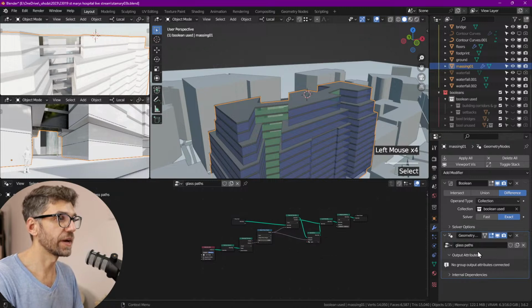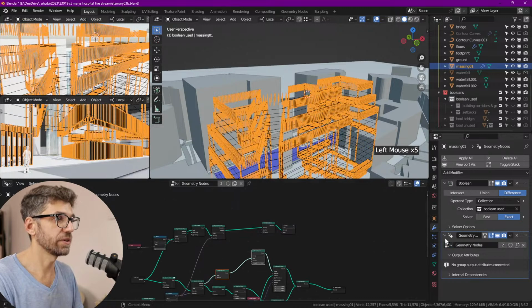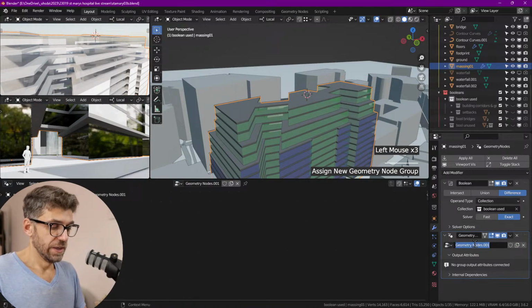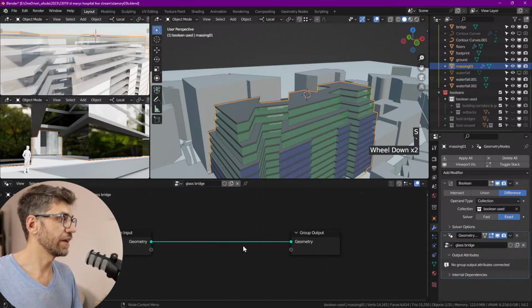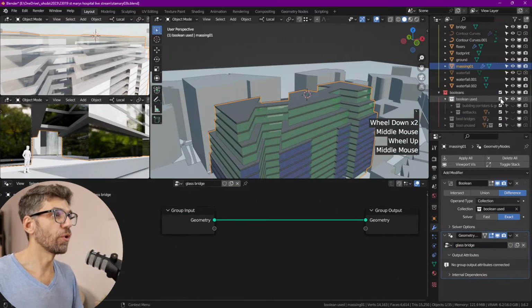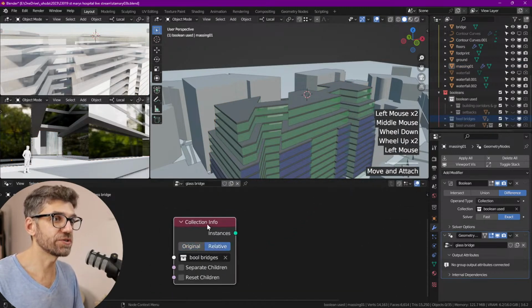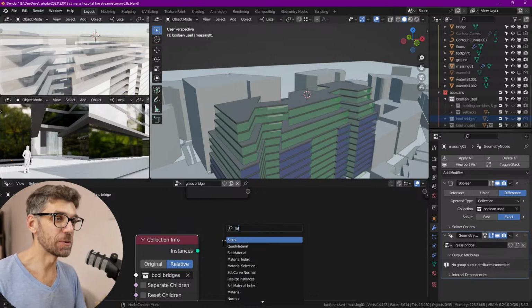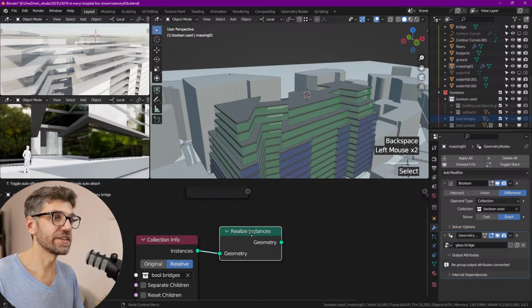I can do that a couple of ways. So what's this? This already has something. Let's get rid of it. Create a new one, and say glass bridges. So let's select everything, and then from here, we want to drag our Boolean bridges. We can literally drag it. It makes it quite easy to work. We want to change this from original to relative. Then when we import the collection info in geometry nodes, it always comes in as instances. So we need to realize the instances.